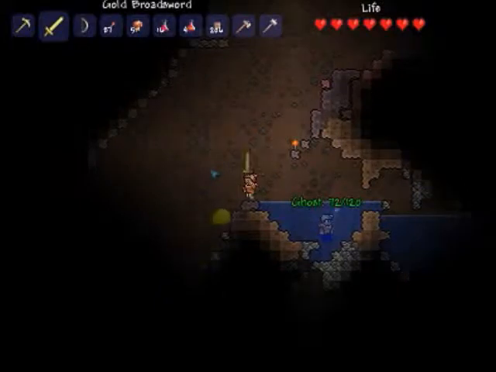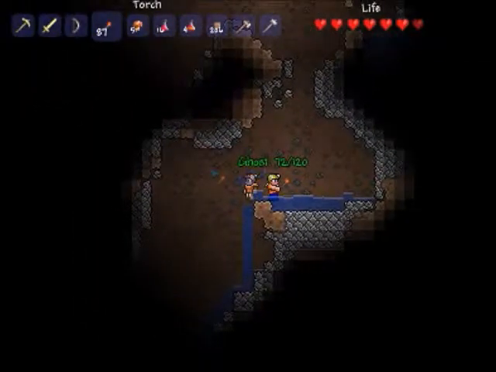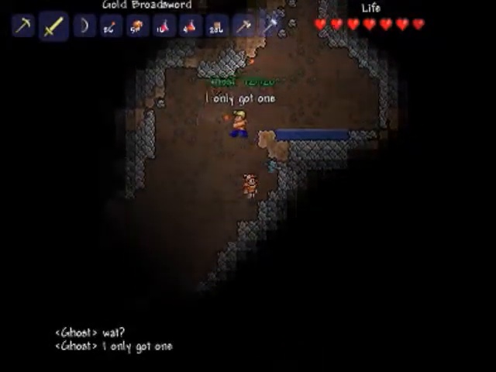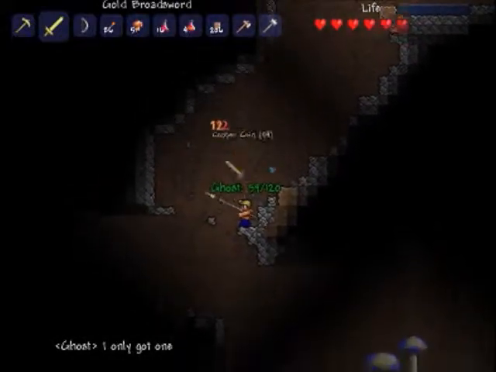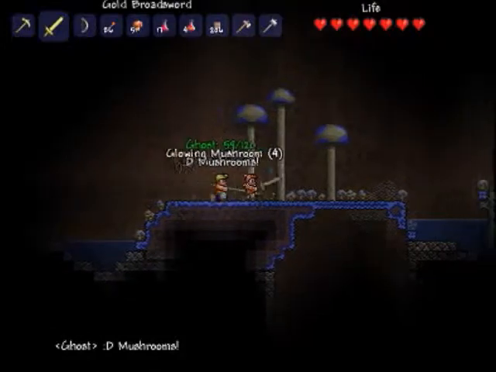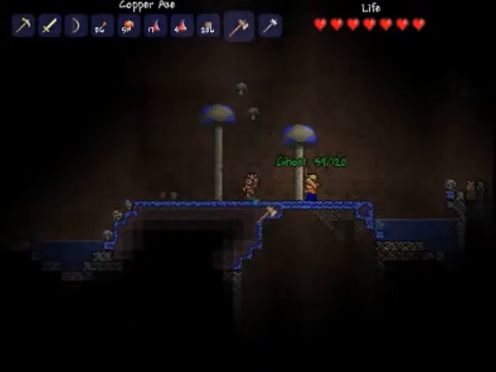Did you eat the second crystal heart already? Ghost. The other crystal heart, you got two of them. You should have 140 HP. No, you got two. You got one and then you got another. You should have another one in your inventory. Easily distracted. But check your inventory, you should have a life crystal in there.